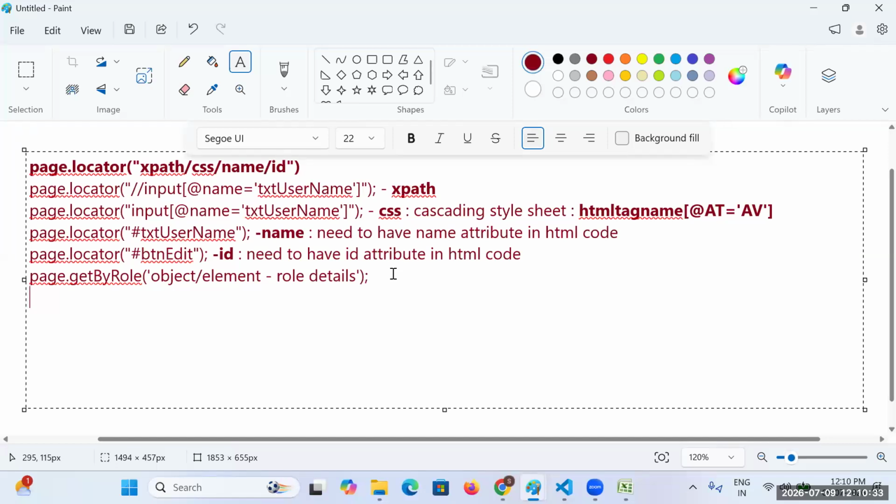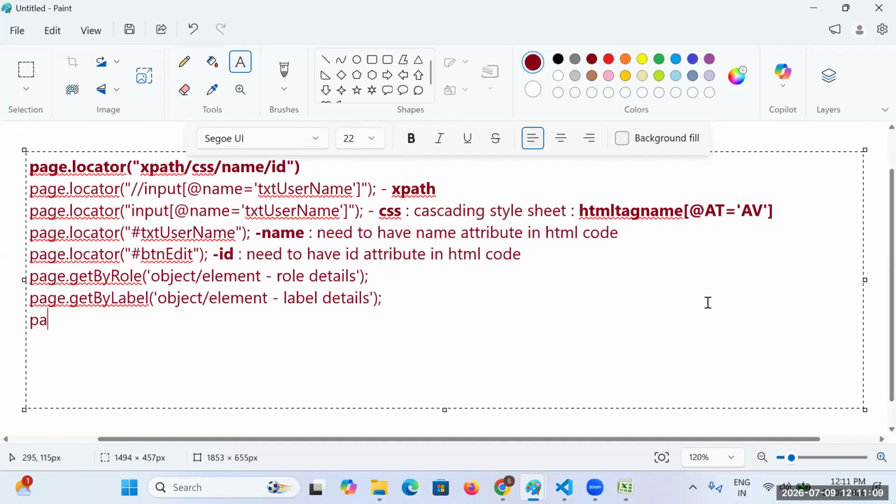The same thing applies for page dot get by label. As usual, you need to provide that particular label details. What are all the label details that are there? You need to provide those label details.